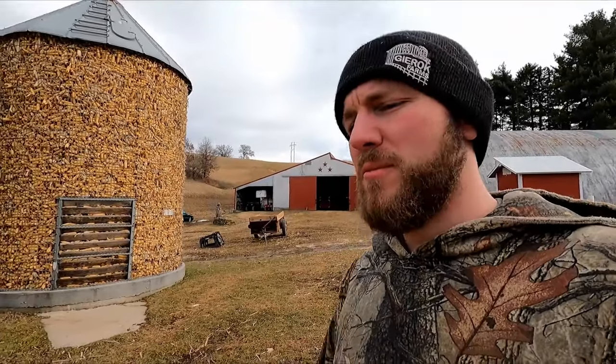Got both of the dump trailers taken care of. Both of those loads of silage are up in the yard. I'm gonna run back down, grab the skid steer, and then bring a bucket full to that number 11 that we just put into the maternity pen. And then I'll use the skid steer and push up some of that in front of the bull barn and spread it out nice and even.